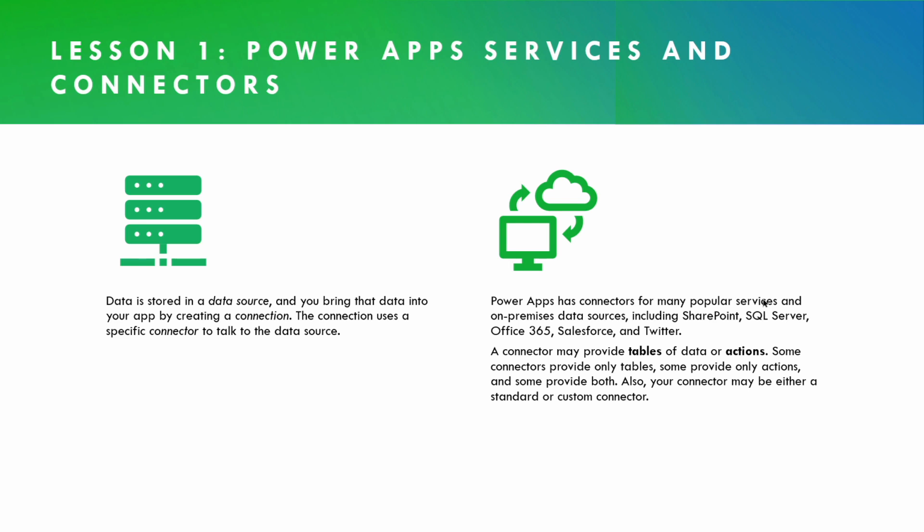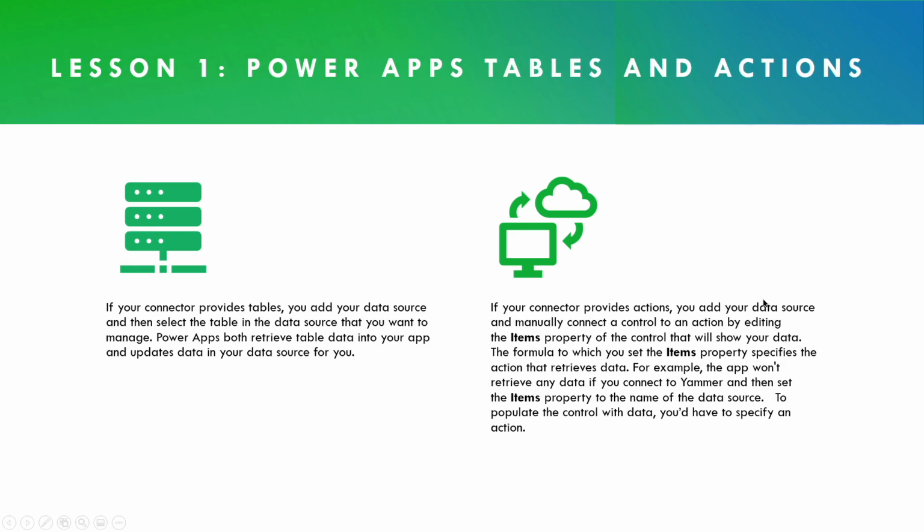And a connector may provide tables of data or actions. Some connectors provide only tables, some provide only actions, and some provide both. Also, your connector may be either a standard or a custom connector, as you'll see as we go through the course. If your connector provides tables, you add your data source and then select the table in the data source that you want to manage.